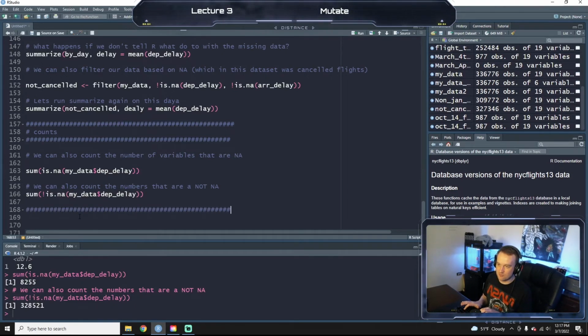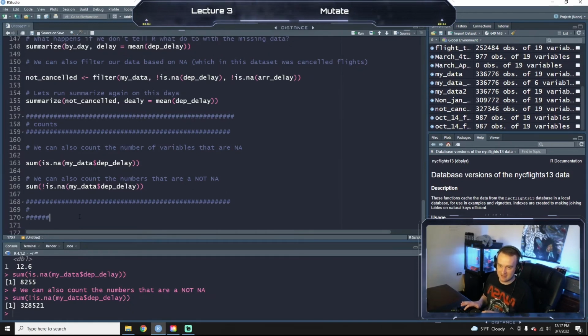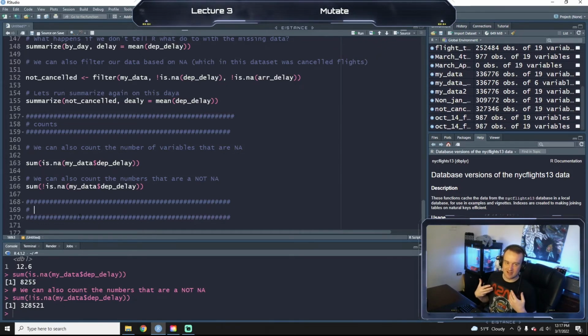That's just a quick way. It's a nice way, if you have a data set with 300 some thousand rows of data, to just check. Because you might get a raw data set and calculate the mean, and it's not what you expected. Well, you might want to check how many things are actually going into that calculation, because if only like 1% of your data is there to be calculated as part of the mean, you might get numbers that aren't what you expect.